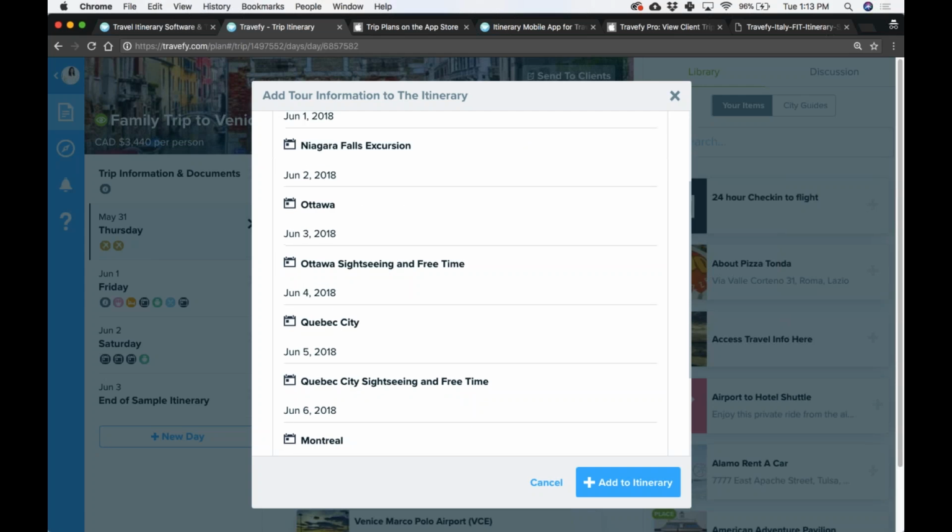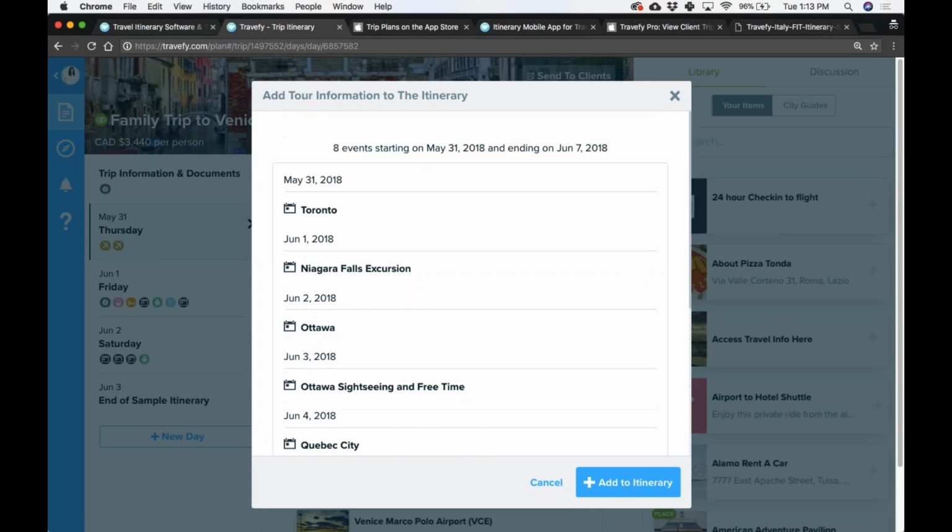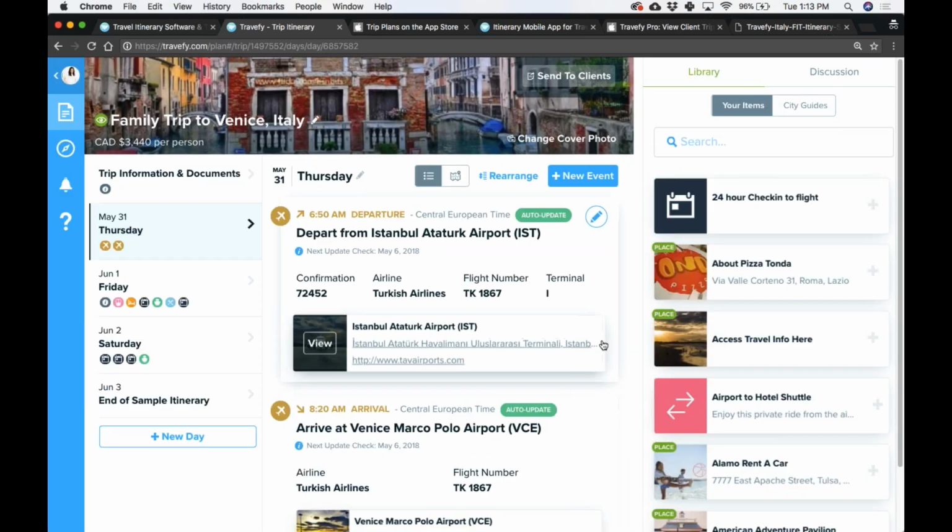Then you can check it out and make sure this is what I'm adding. And if you press add to itinerary, it's going to add all of that information into every day for you. So it's going to add any pictures, where they're going, and the information coming from Trafalgar. So it's, again, super easy, really nice and simple. It adds it all in there for you.